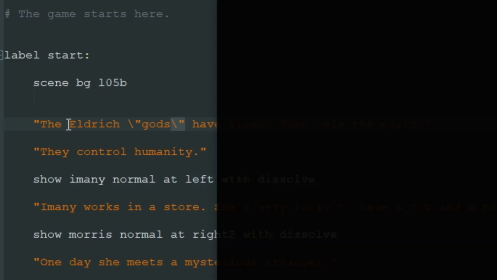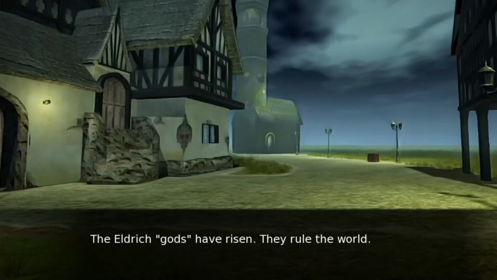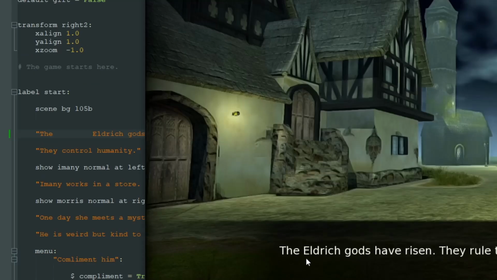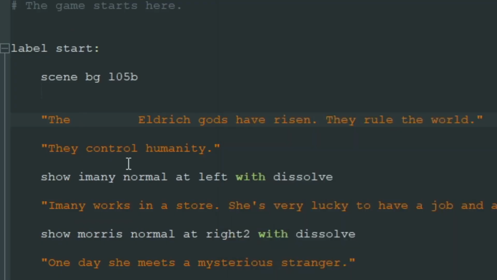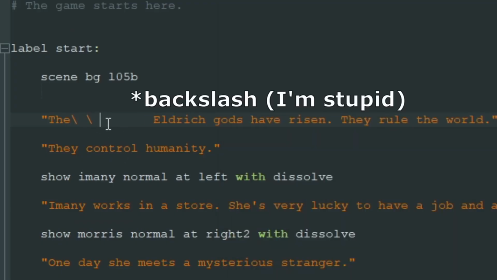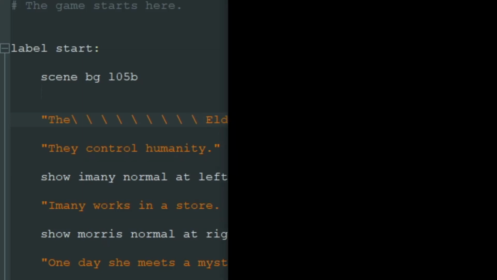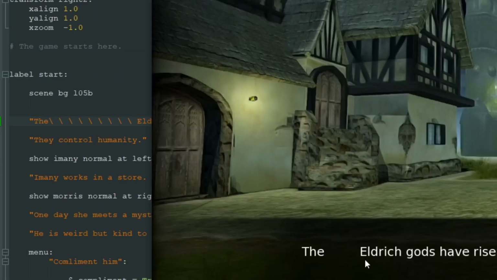So when we write it like this, it works great. And there are several uses for escape characters, like for instance if you put several spaces. For some reason, if you need several spaces in your line, RenPy won't show them like this. But if you put a slash before each space, then that will tell RenPy that you really want several spaces. And here we see a few spaces in this line.